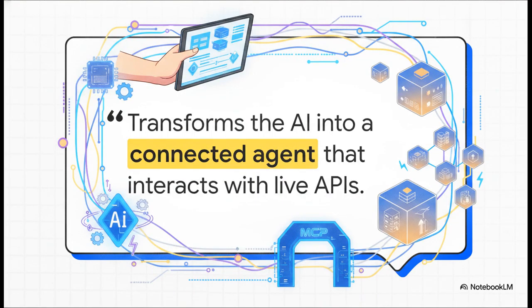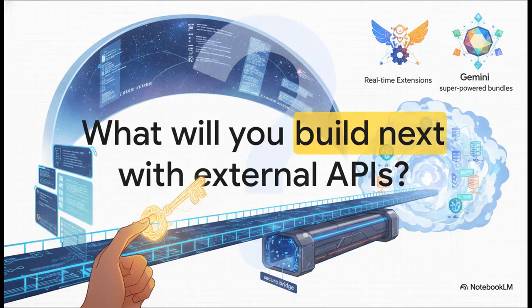And this brings us to the absolute core takeaway of today's whiteboard session. By utilizing MCP and extensions together, we're fundamentally changing the nature of this tool. Extensions transform the AI from a local file analyzer into a fully connected, proactive agent capable of managing cloud services directly. You're no longer just asking it to format your CSS, you're empowering it to read the latest framework documentation and literally deploy infrastructure to your cloud backend. It's wild. So that barrier between your local code and the outside world, it is officially gone.